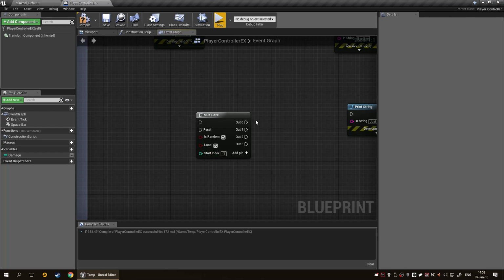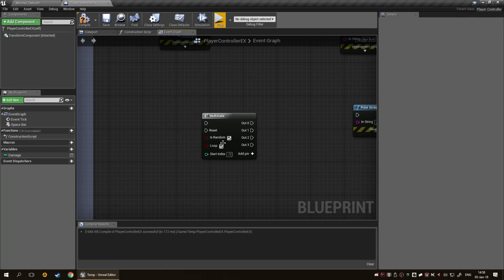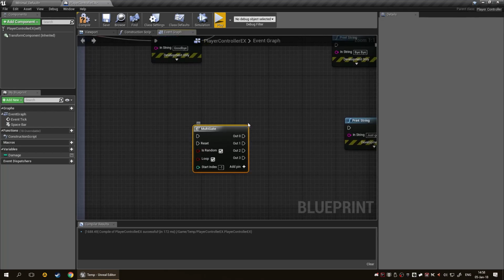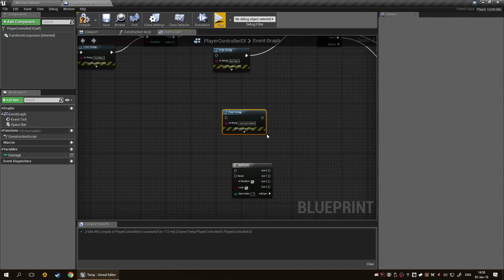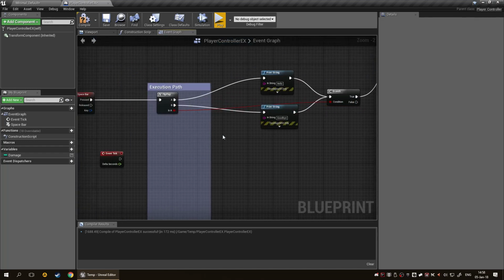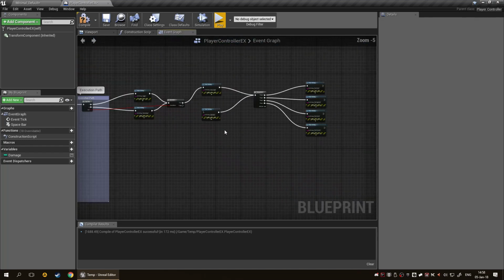I'm not sure why it's -1, but basically, you start with an index, and whichever index you're using, you will kind of be going out here. And of course, you can reset the whole story. So I'm going to leave it over here because why not? This print string, no point. I'm not going to utilize this gate, of course, because I kind of need a little bit more logic, and it's just kind of pointless.